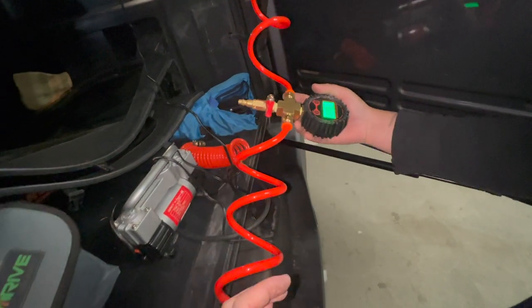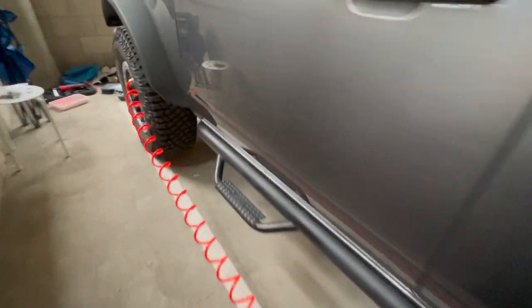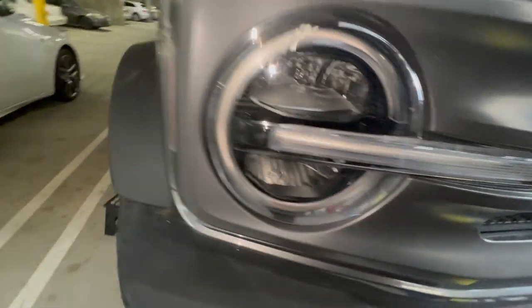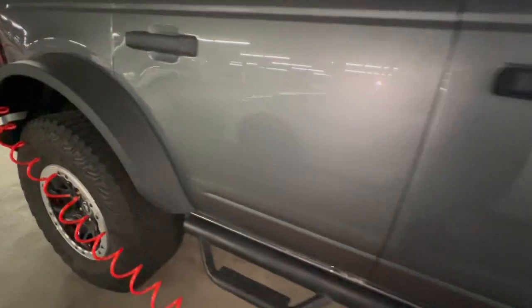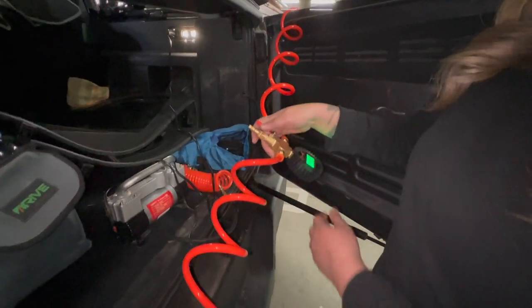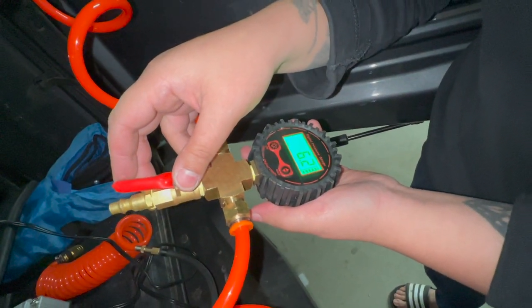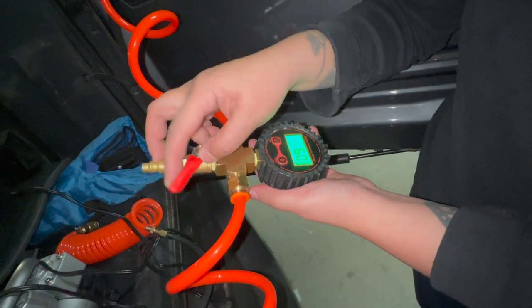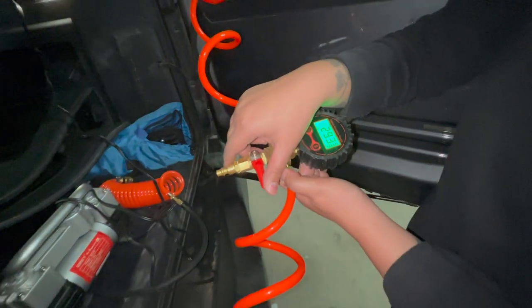And what are we going to do? Add air or? No, let's try to remove air for now. All right, so we got all four right here. Let me just go here. All four tires right there. So if you want to release it. Oh, crap. It's pretty fast. Okay, stop it. Oh. All right, so after releasing it, we're now at 29.3. Whoa, that was fast.